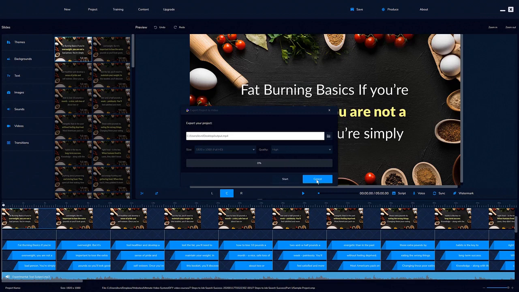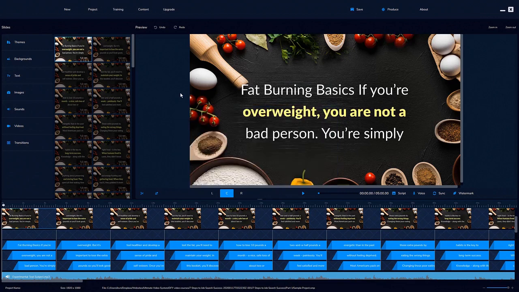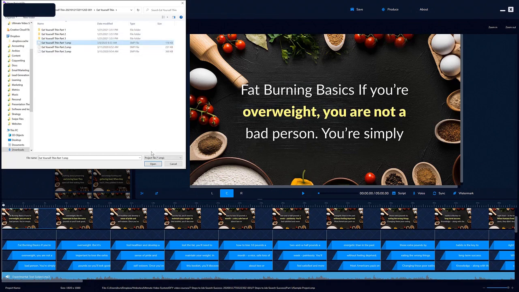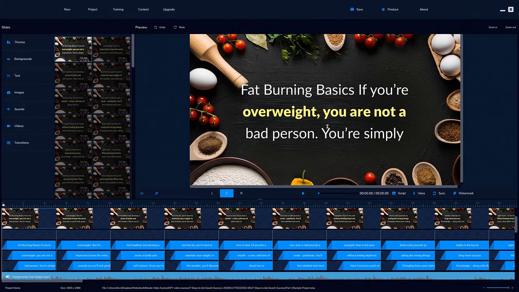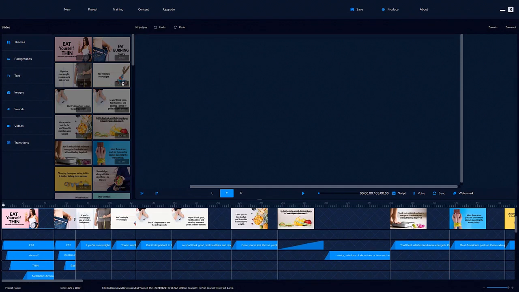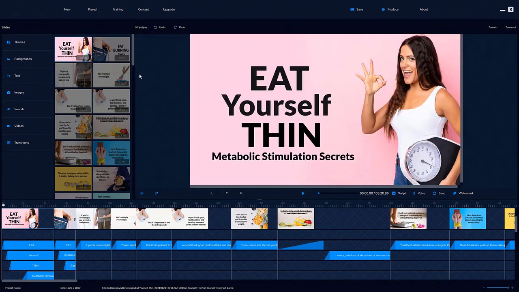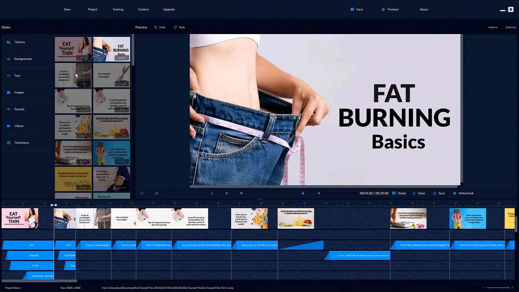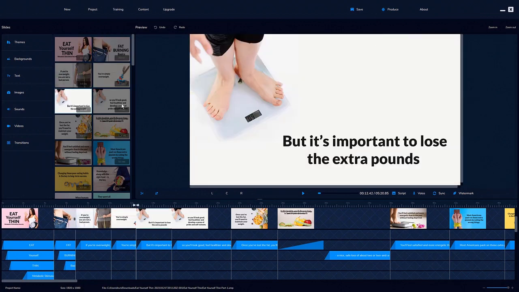But what I want to do is actually load in a project that I've already saved, where you can see the same project, but with a lot more stuff done to it. So I'm going to go ahead and click on this, and I'm going to load this project in, and you're going to see just another example of exactly how you can do literally the same product, but create it as something completely different based on the way that you design it.